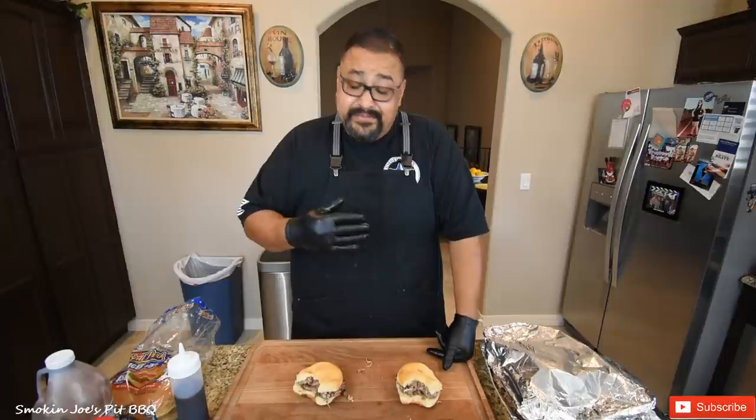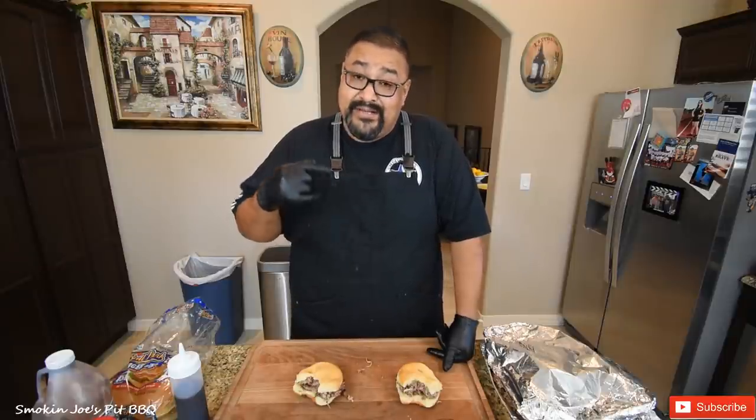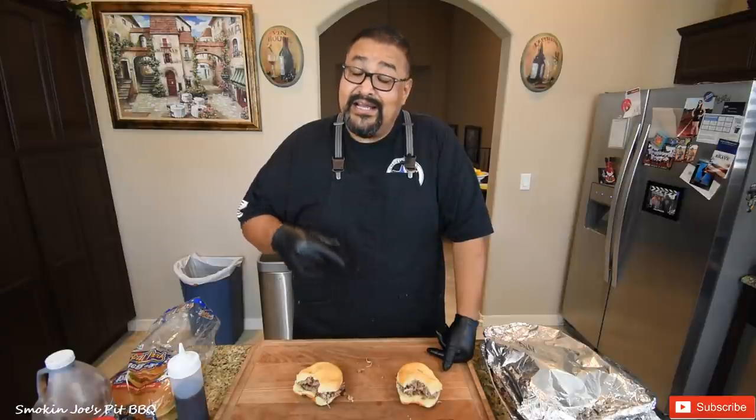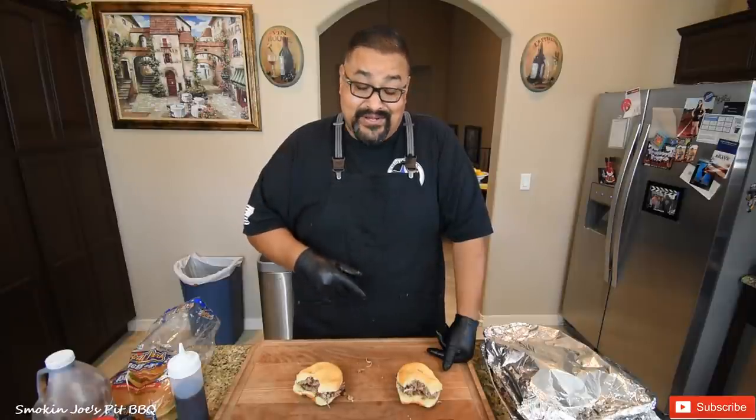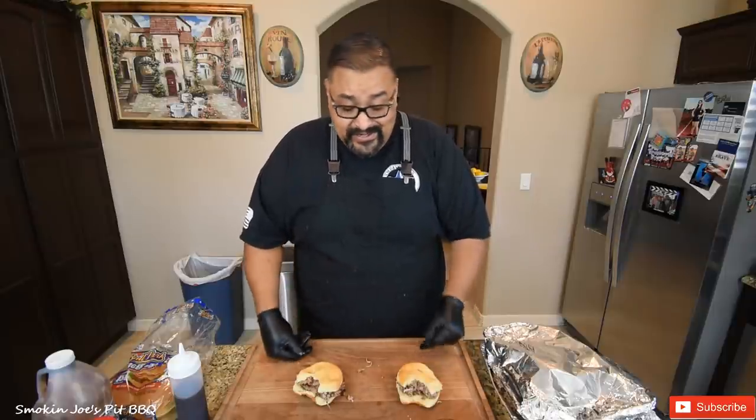And I like the texture of the Carolina barbecue where it's chopped up. It's a lot easier to chew and just packed with so much flavor. So on my last video, I said that I went with Carolina. I'm gonna stick with Carolina barbecue, okay? That is fantastic, just so full of flavor. That fat cap all chopped up, the bark is all chopped up in there. Just a perfect tasting sandwich. I'm gonna prepare some sandwiches for my neighbors and see what they think.